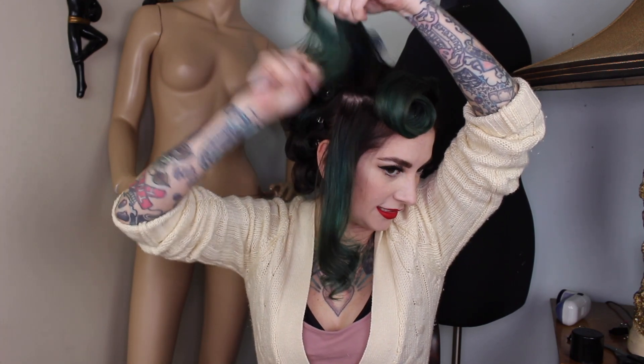Same thing on the last side. When teasing around this roll, make sure you don't accidentally grab the roll itself. Last bit of smoothing, then roll around your fingers and roll down. This one is going to sit a little bit more behind because it's behind the barrel roll, so it doesn't have to be perfectly symmetrical with the other one. I usually keep this one a little bit closer to my head because if it pops out too far, that side looks a little heavy — too much roll going on.